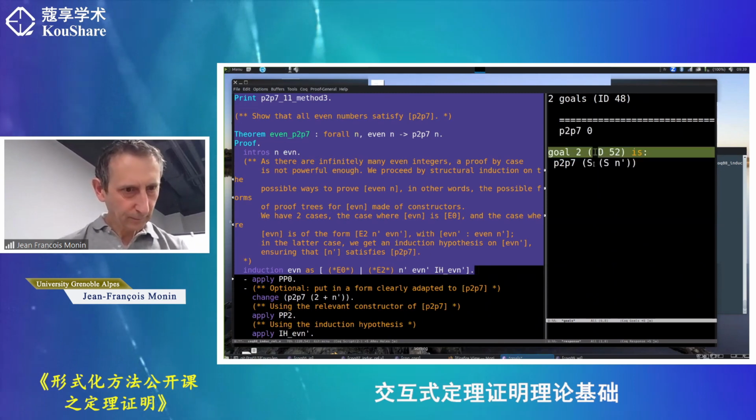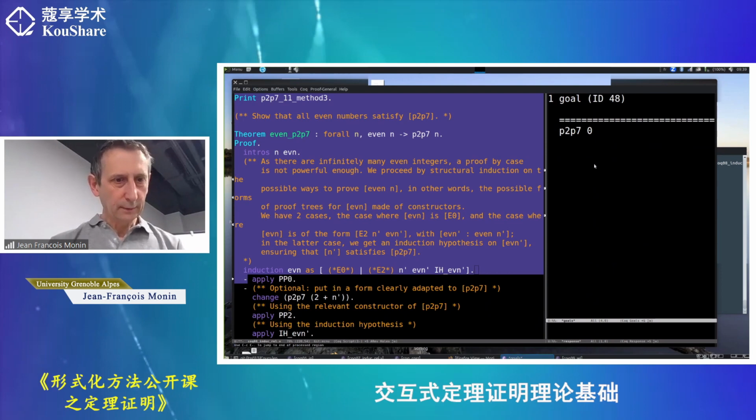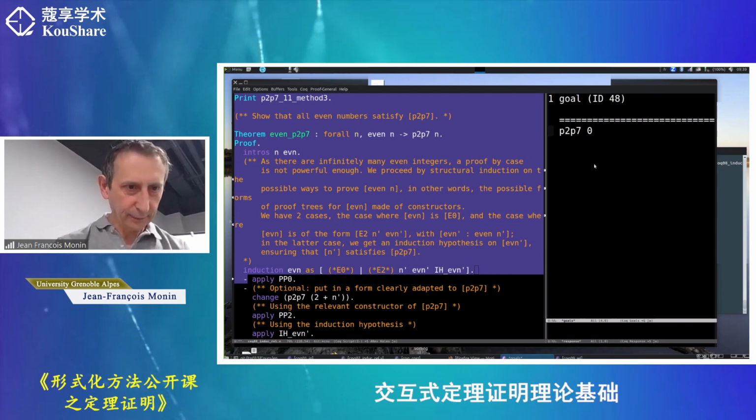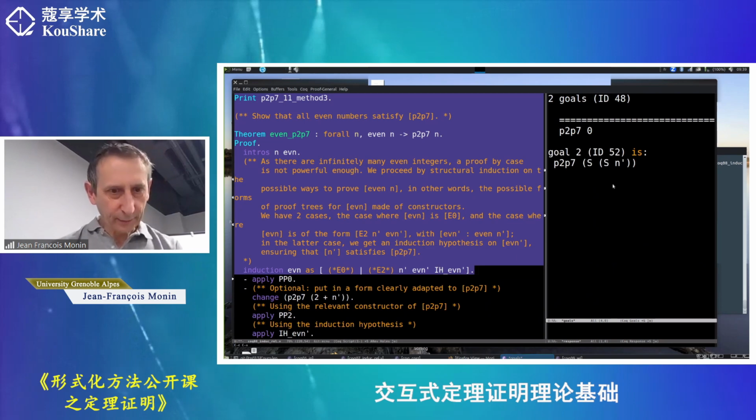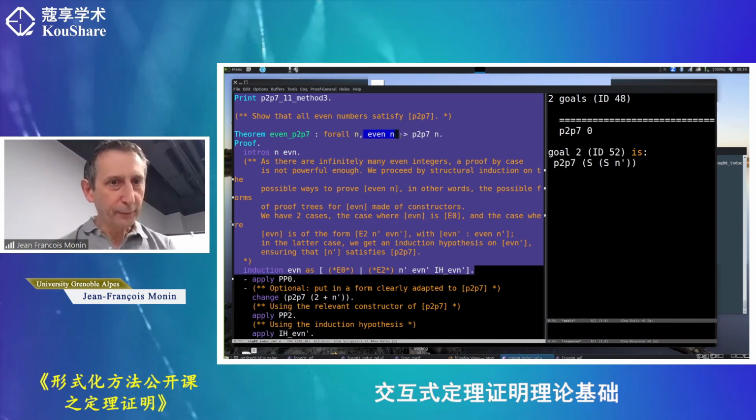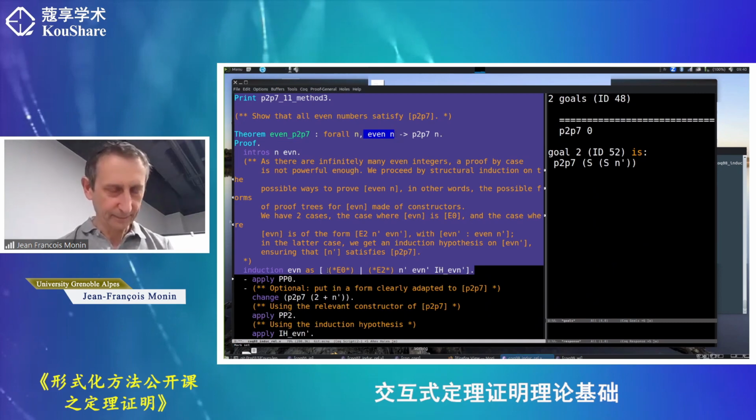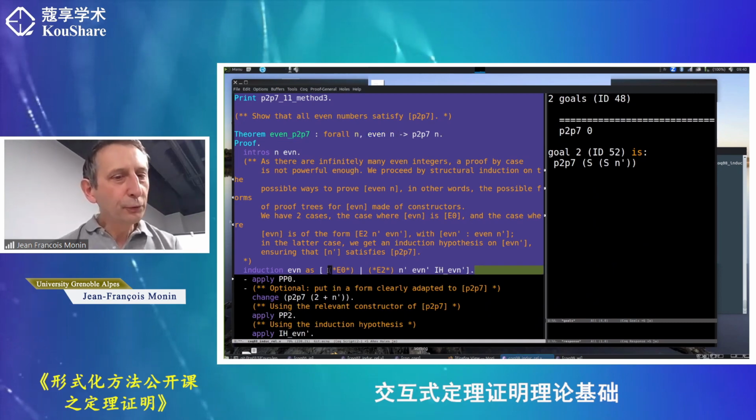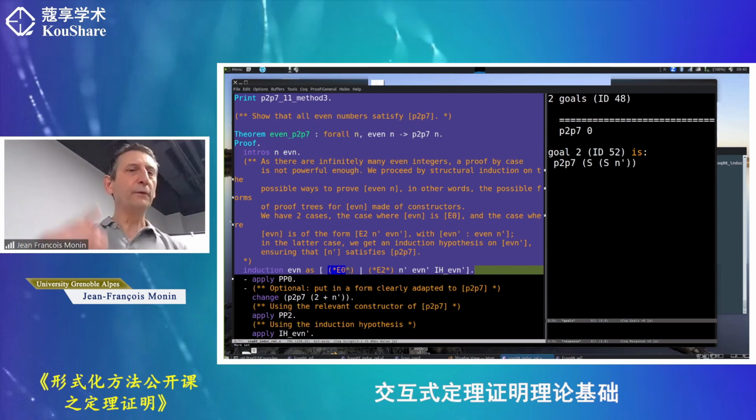So the first goal says that intuitively, the first situation is that I had a proof of even zero. I have a proof made with E0, and E0 is a proof of even zero.